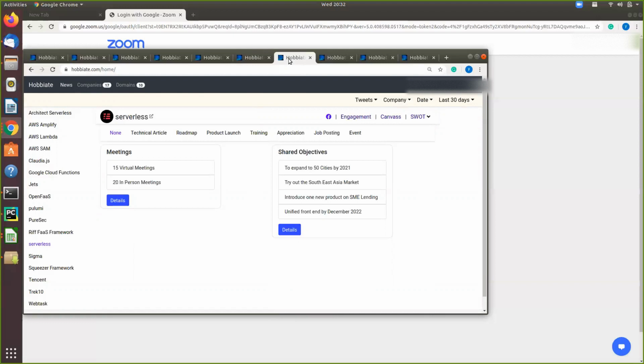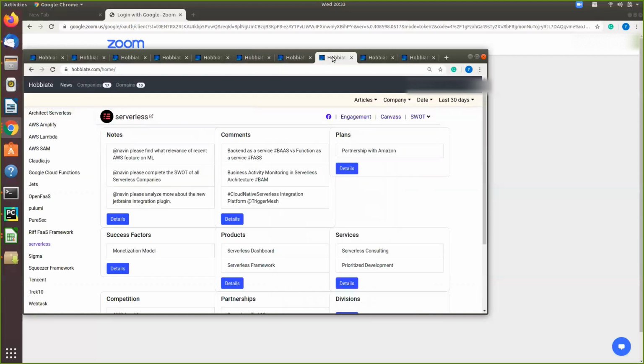We are going to go very detailed into meetings in the next few vlogs, because we are also integrating meetings with Hobbiate Field Workflow Manager, wherein you can now mandate your field staff to be available at the customer location and measure the effectiveness of a field workflow, field staff in terms of how many meetings are required to close a particular deal and various other interesting dimensions about meetings.